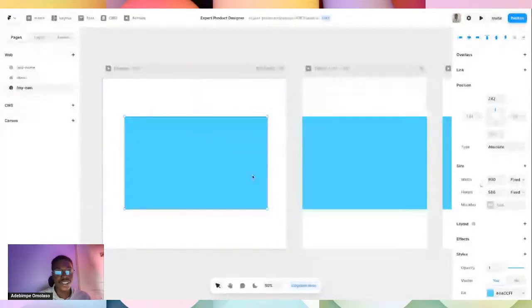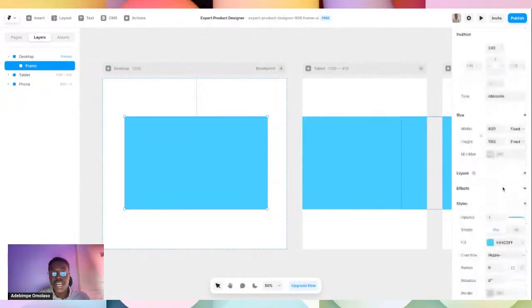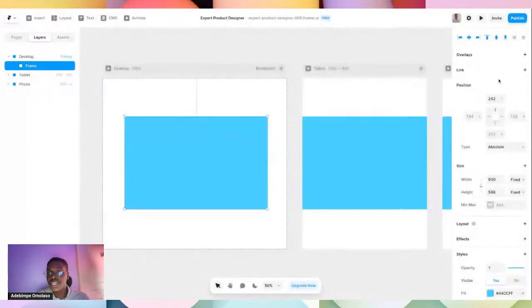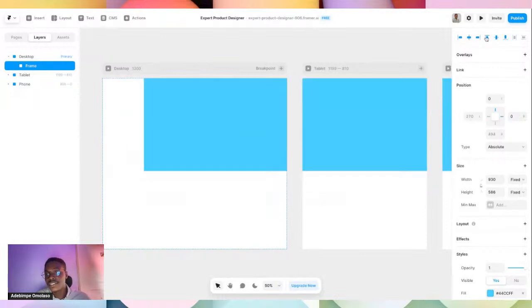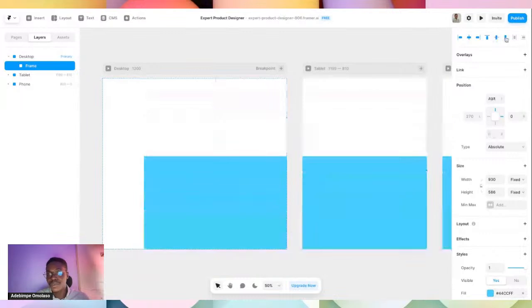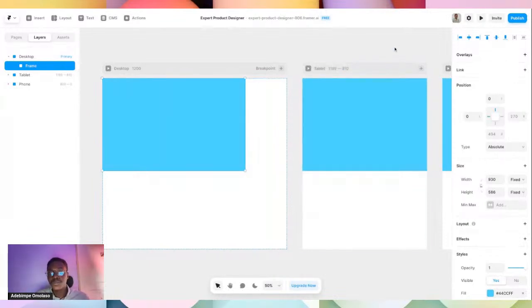All right, this rectangular frame, but now I'm going to select layers. Now notice that by default I have a color, and that can be found in the properties panel where you see the different kinds of alignments that you have. So I have left align, center, right align, top align, center align again, bottom align, but let's just leave everything in the center for now. Top. Okay, now let me just put you on left align.